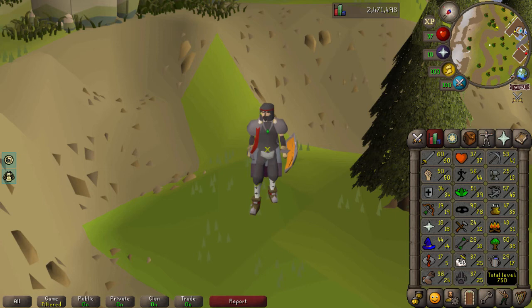Hello everyone, and welcome to episode 2 of my Trailblazer League series. In the last episode, we managed to unlock Kandarin and get this beautiful dragon scimitar here.